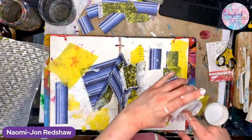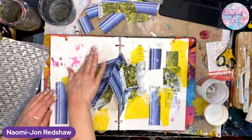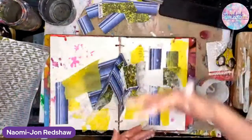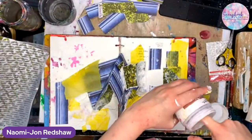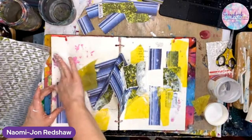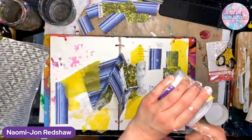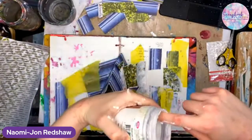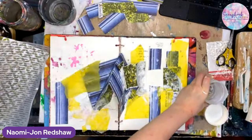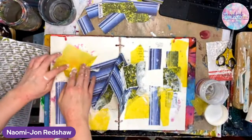So you want to really make sure there are no air bubbles by sliding it with your palette knife or finger if you've got one that's clean. And yeah. Oh, hello, Cheryl. So we're just coming in with that one.